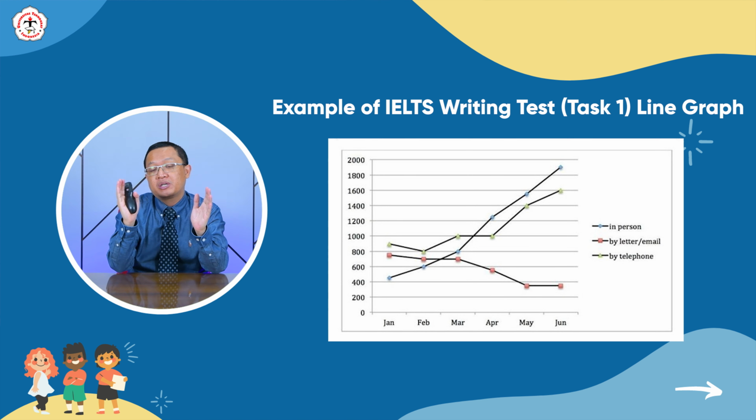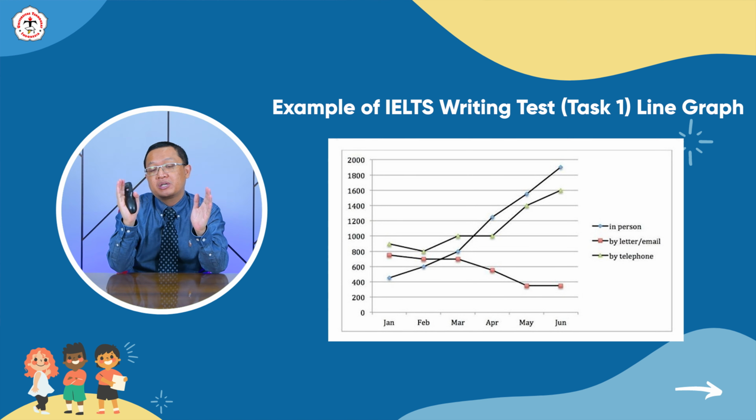And the next one, this is another example of IELTS writing test, especially task 1, that you have to deal with later on. It's about map. You need to compare and contrast two different kinds of maps from time to time. Or it is also possible that you will describe a map of a particular area or inside a building, in the form of a report.